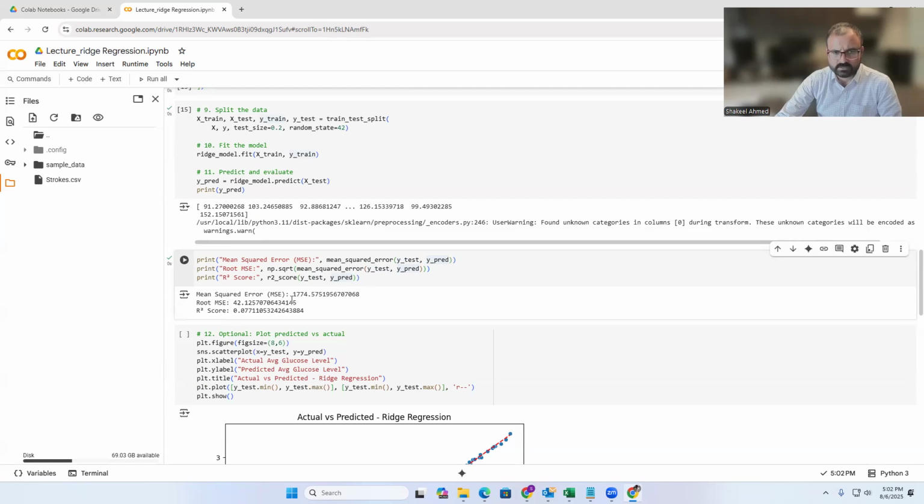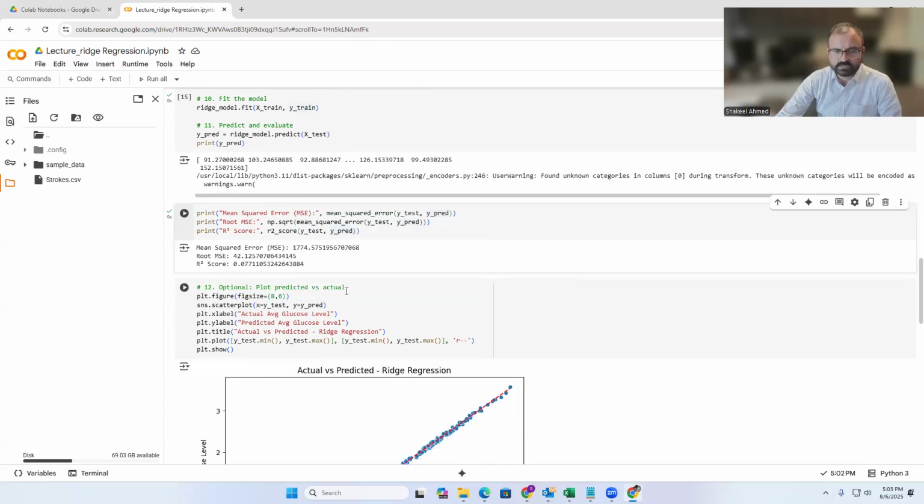So previously it was around 0.00 something, as I had included the average glucose level 2 in model as a predictor. So now I have excluded, so the performance of model is very poor, around 0.07 r square, and mean square error is very high.